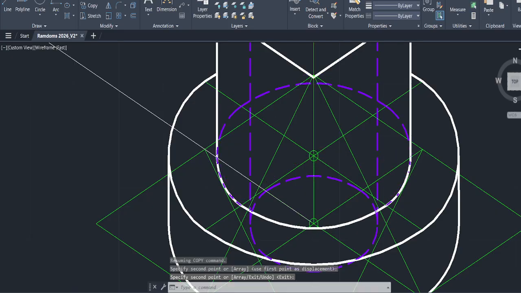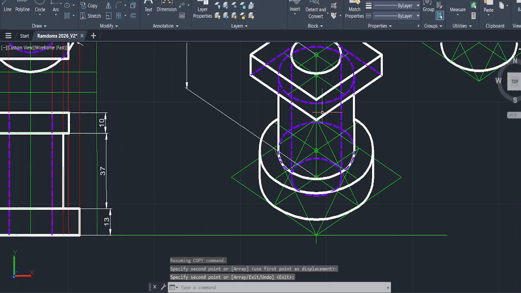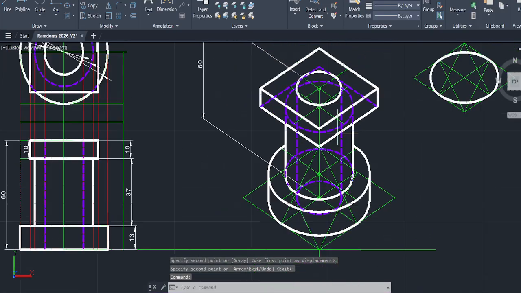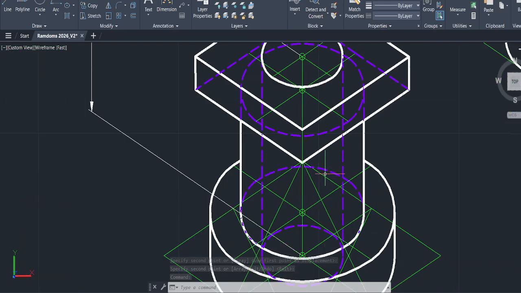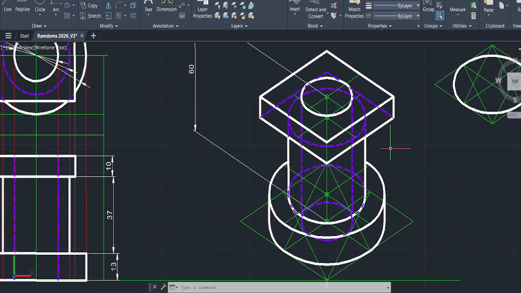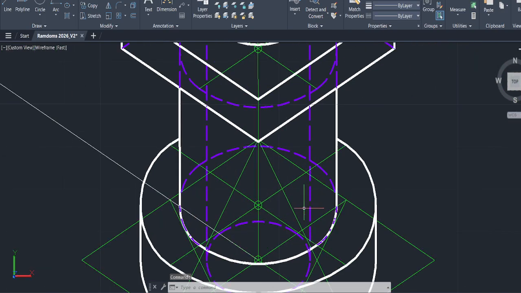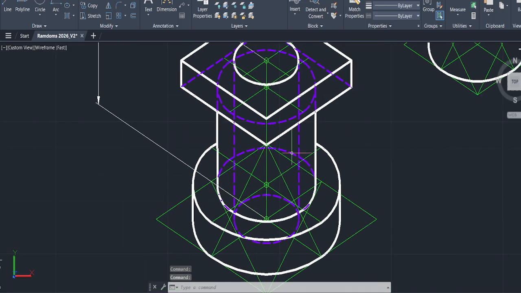Correct. Enter. And once we have that there, we know that this cylinder comes down. Awesome.